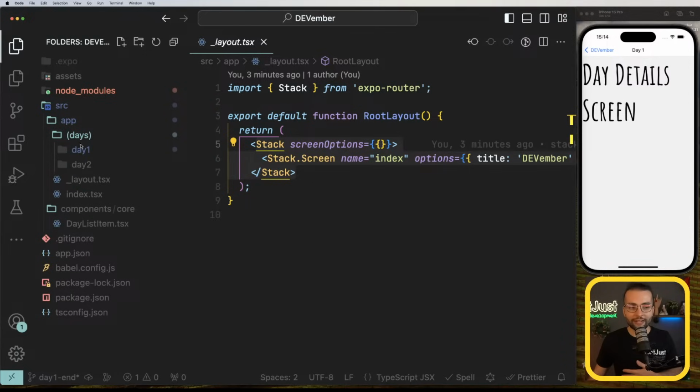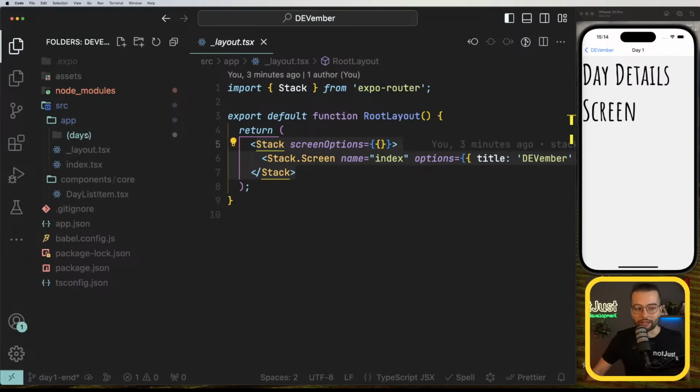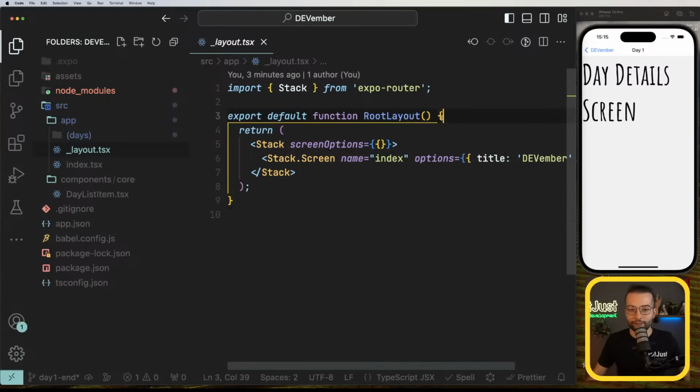Later we will be able to add nested layouts as well, but that's for another lesson. The root layout is that file that is executed and wrapped around the whole application. So everything that should be configured and set up globally, like some kind of theme providers or some kind of context providers if you're using some external libraries.